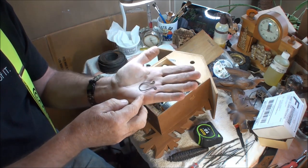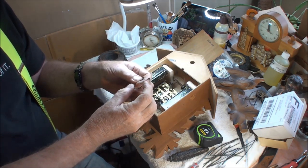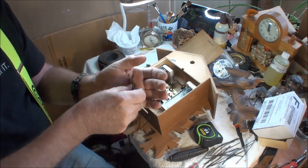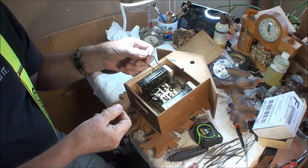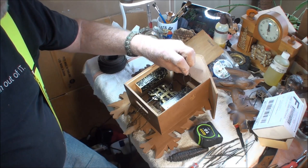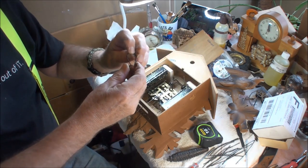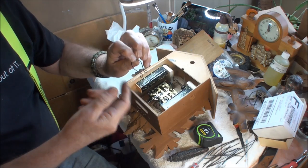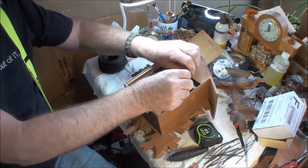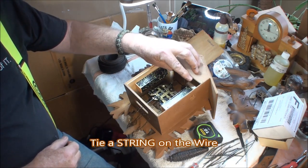There you go. Now if this isn't tight enough, it's easy to take them, bend them, and separate them a little bit. What you do now is you can place it over the bellows. I want it a little snugger — this is real easy wire to bend. There you go, it's over the bellows.